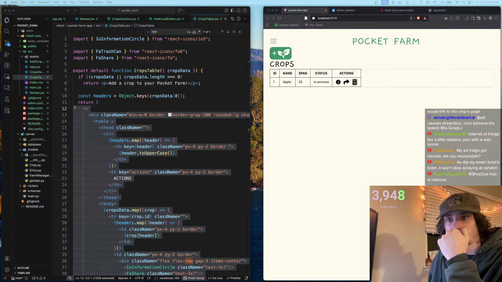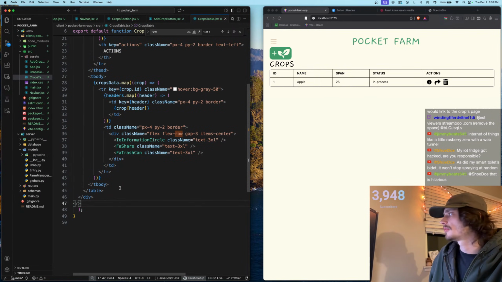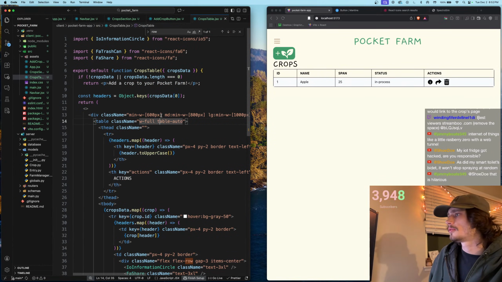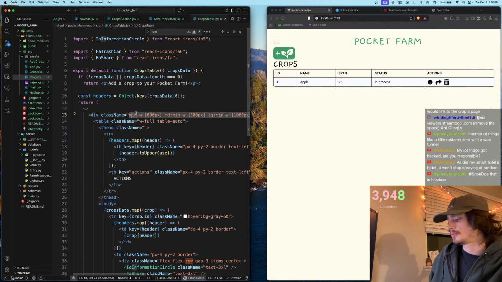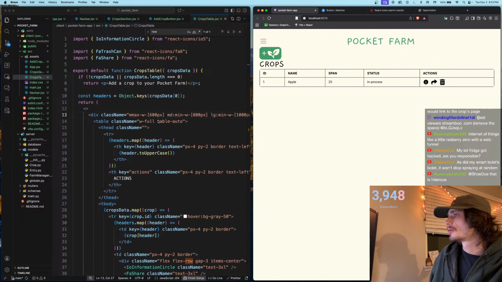Okay, so now that we got that, kind of like a really good baseline, what I'll do is I will throw that here and see what happens. There we go. That did what I wanted it to do. No, I don't want it to do min width the full. If I remove this, that makes it full with a minimum width. Oh, sorry, max width.